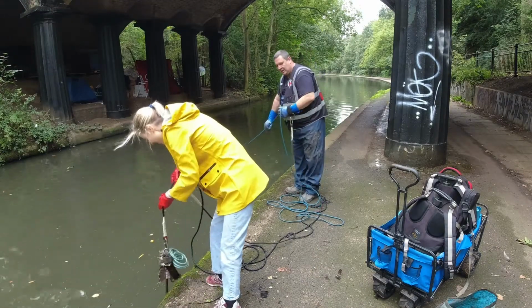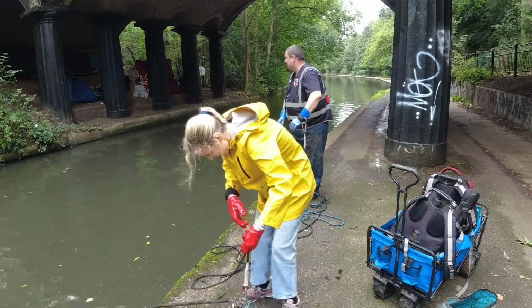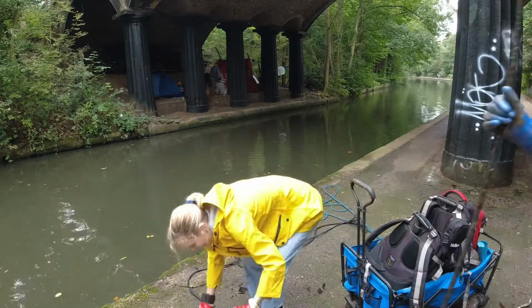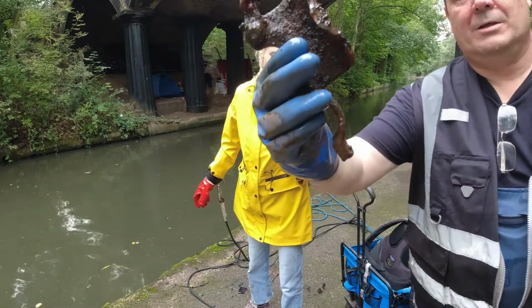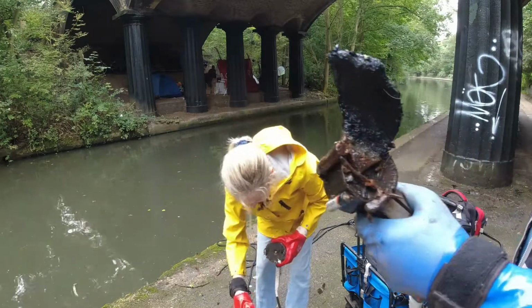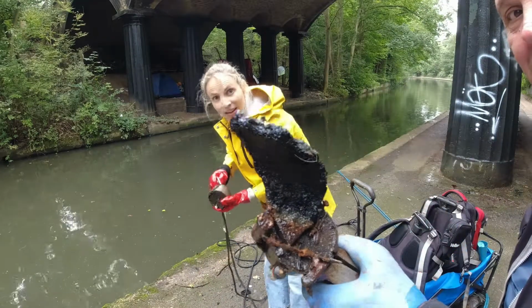Padlock. He's got some bike locks and a metal bar. Oh, my second bike lock of the day. That's a battery. Scaffold clip. Battery. And some metal, guys.